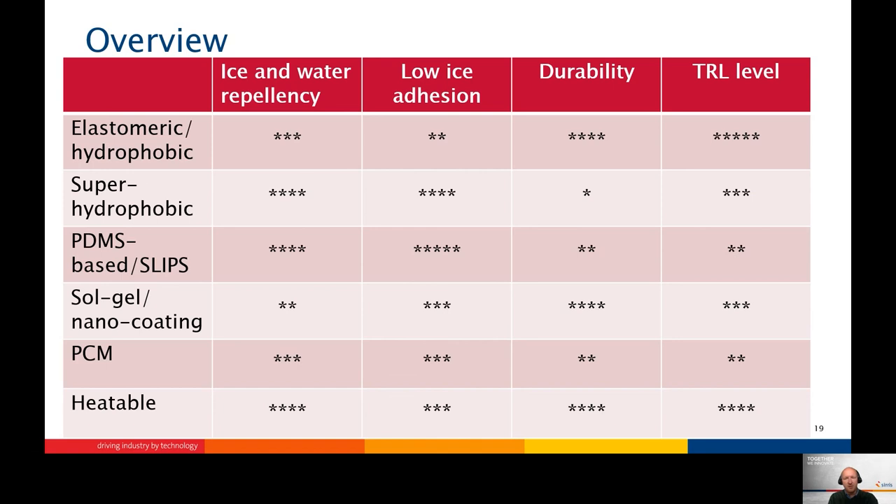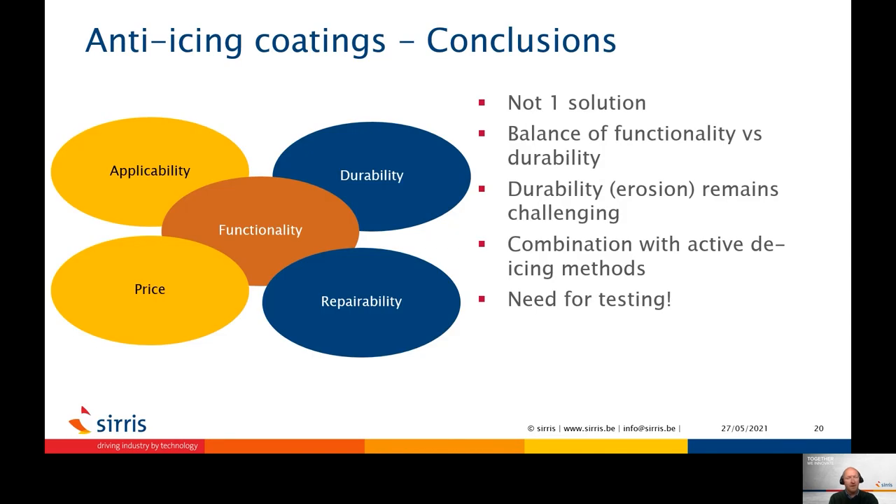This overview summarizes all discussed coatings, and it shows that there is no single best solution. One needs to balance between durability and the required ice-shedding function. It also emphasizes that it is important to be able to test the different solutions in real-time conditions, such as wind tunnel tests or large-scale icing tests. Anti-ice coatings have been developed since the 1950s, and yet there has been no proven commercially viable and durable coating on the market which can overcome the problems of ice. Coatings have been improved and are being used in many applications. Future research should have a clear focus on improving durability and offering low-energy, self-powered systems. There is a lack of internal standards and environmental testing.